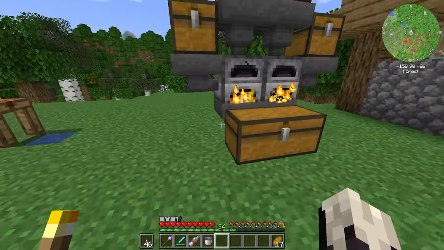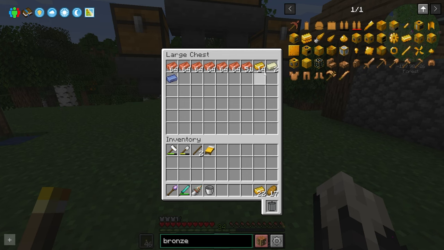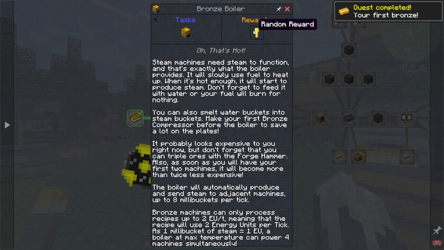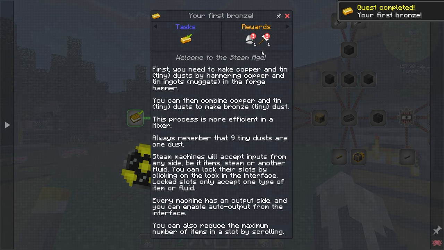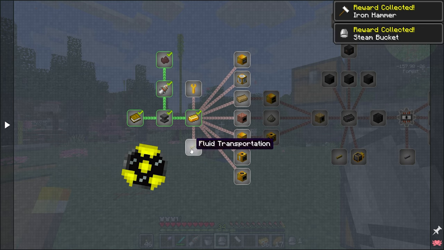Well, you know what we'll do? We'll cut here again, and I will be right back once we have enough bronze to keep going. Perfect. So with that, we should have enough. There we go. So go to this. No. You. Claim these. Excellent.